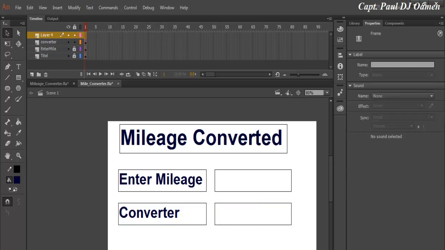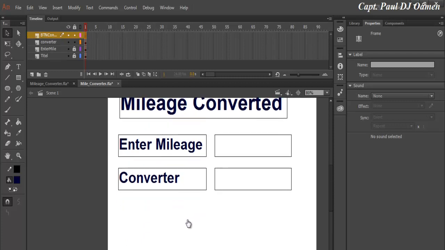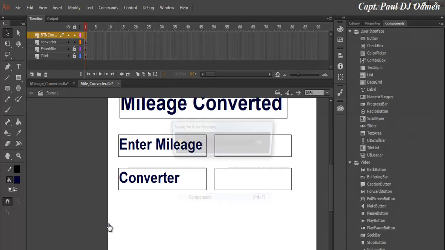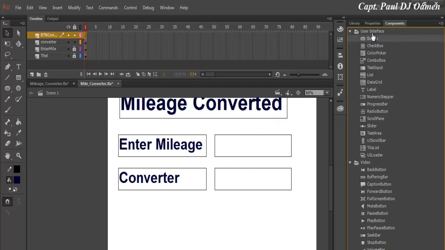Now add another label. So let's call that btn convert. That's going to be a button. So let's go up here, go to the windows, and we go straight to the component, grab a button there, select a button and drop it right there.